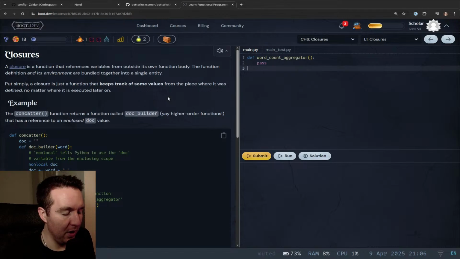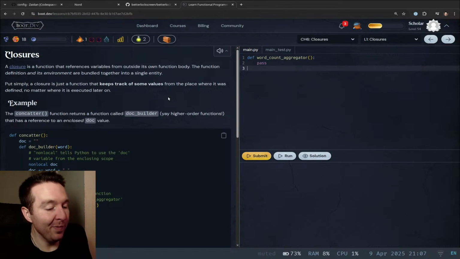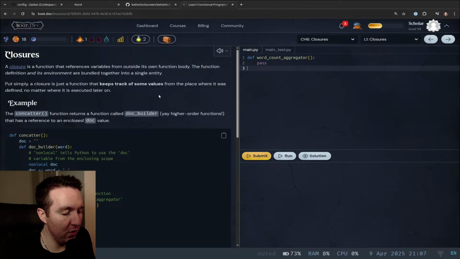But anyway, a closure is a function that references variables from outside its own function body.